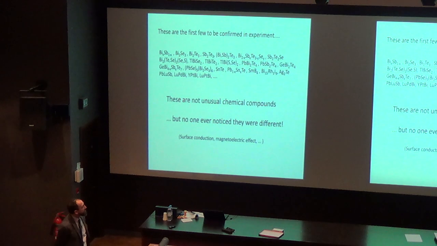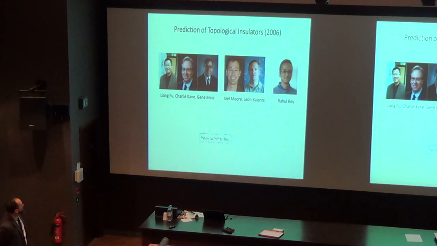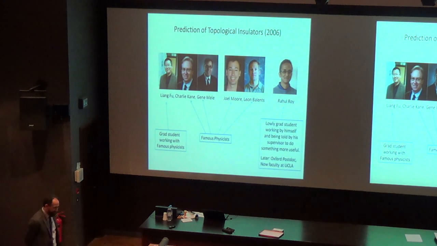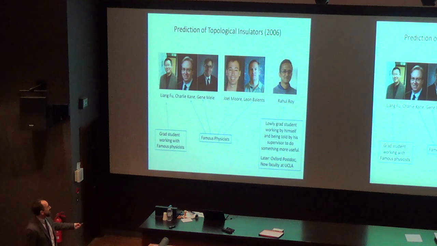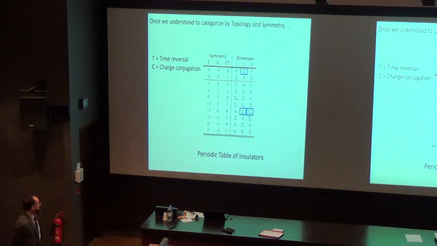Who discovered this? Three different groups: one at the University of Pennsylvania, one in California, and one at Urbana-Champaign. These guys were already very famous physicists. One was a graduate student working with the first group; another was a lowly grad student working by himself, being told by his supervisor that what he was working on was going nowhere. But he was very confident of himself, ignored his supervisor, and got to the right result at pretty much the same time as the others. We recruited him to Oxford as a postdoc; now he's faculty at UCLA. The moral: if you're really sure of yourself, you can ignore your supervisor.